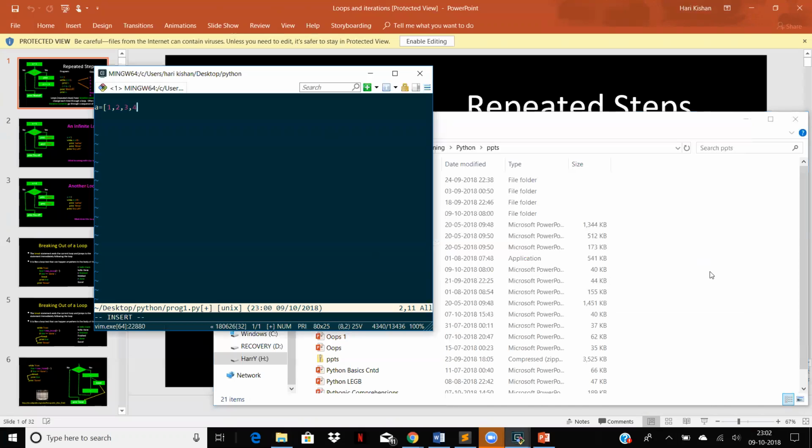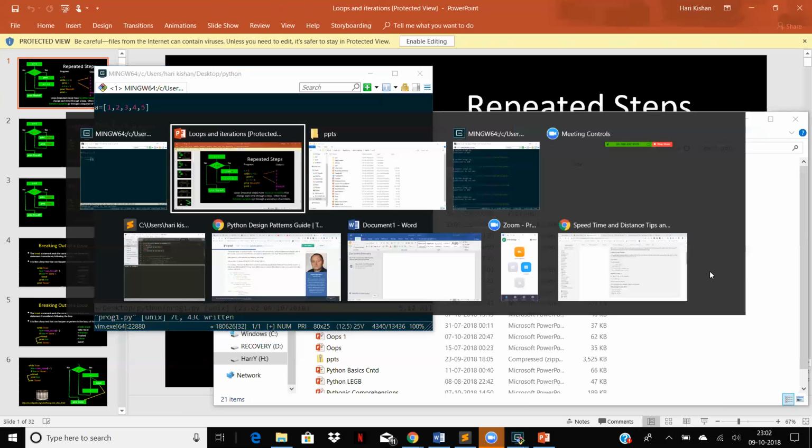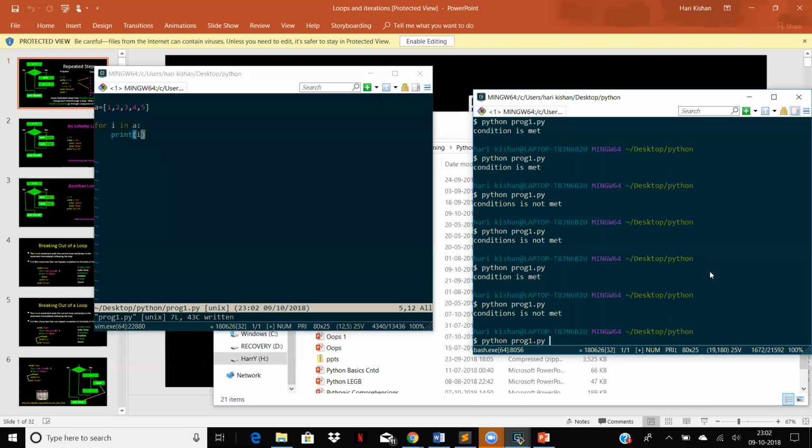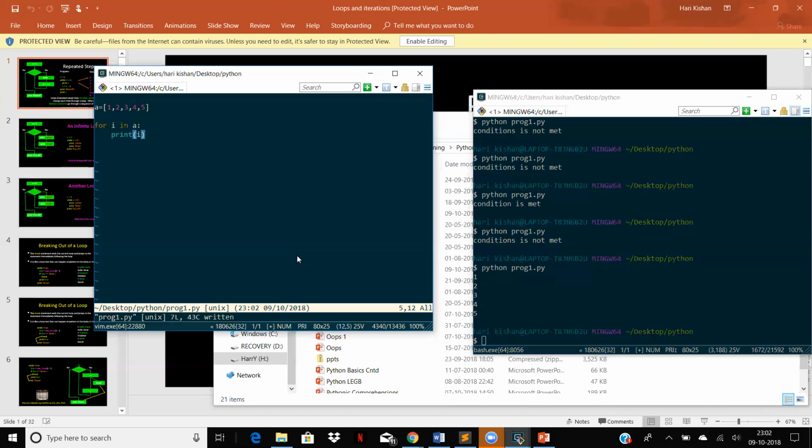A is equal to 1 to 5, let's say. For I in A, print I. This is one way of defining a for loop. This is by a reference to value. You can also define a for loop like this.